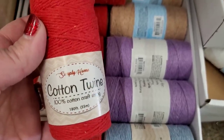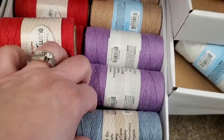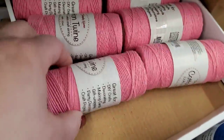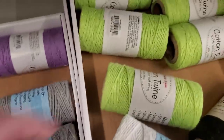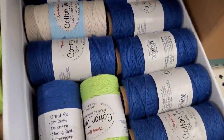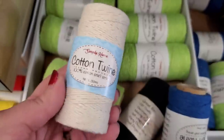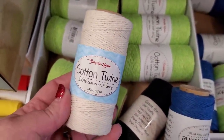180 feet of cotton twine, 100% cotton, in so many colors. They have blue, purple, tan, fun red for all the holiday crafting. Looking at this baby pink, black and gray, lime green, so many colors to choose from. Ooh, look at all these blues for fun nautical themed projects. That's really nice. And the classic white is also really nice. You can make really pretty pom-poms and tassels with this.